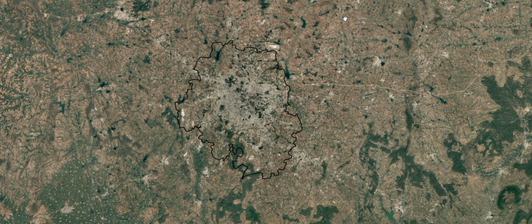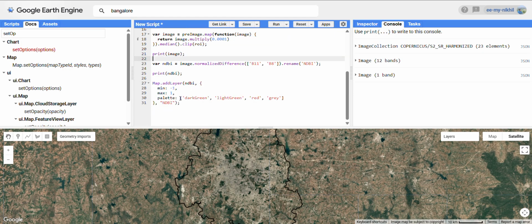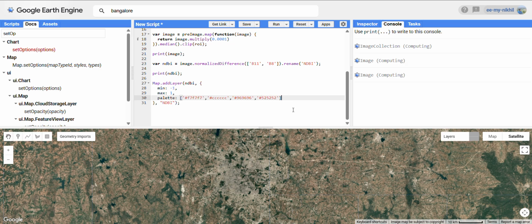So I hope guys you have understood how we can get this normalized difference built up index. So let's also try one of the palettes which we have copied from there. It does look much better, I think.